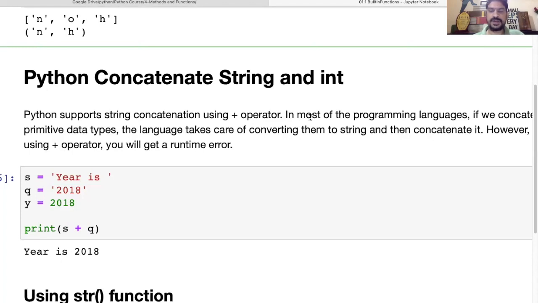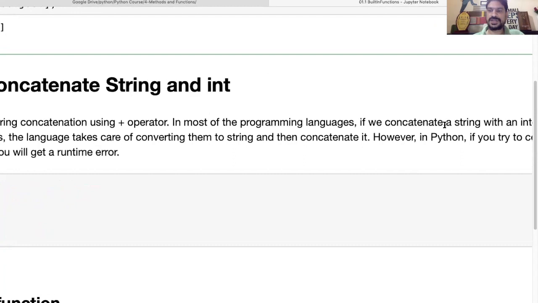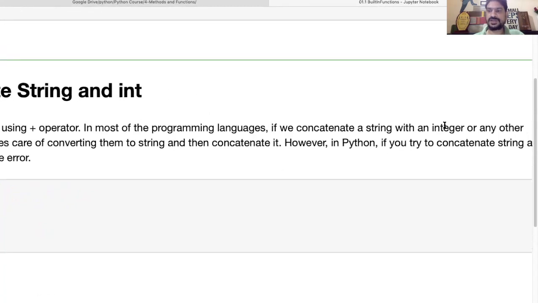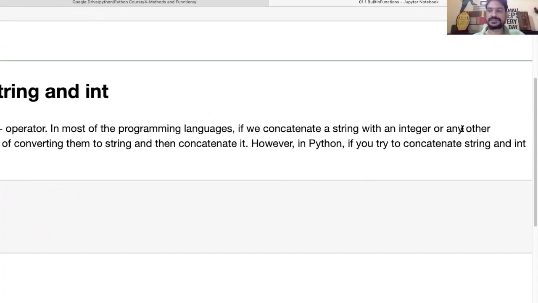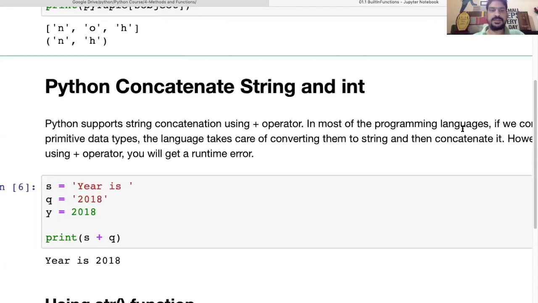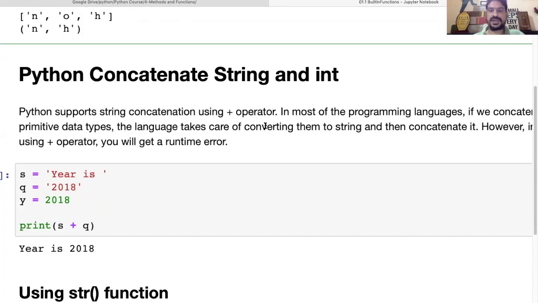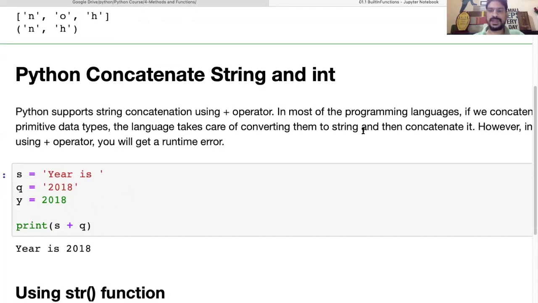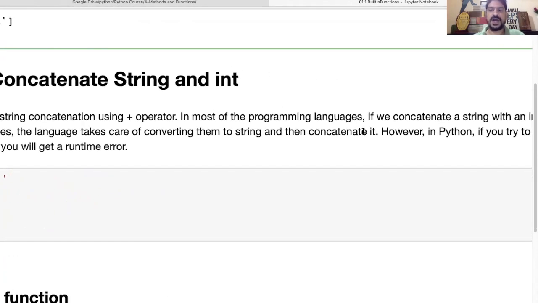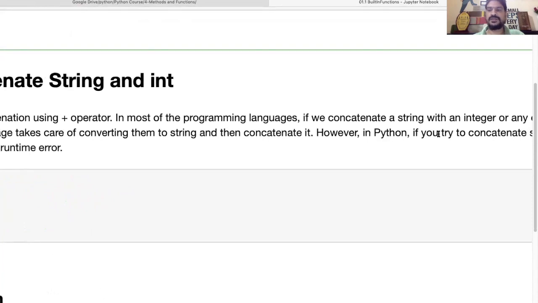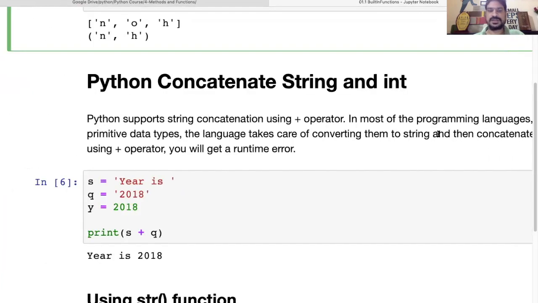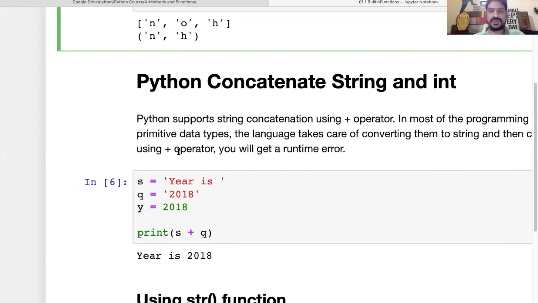In most programming languages, if we concatenate a string with an integer or other primitive data type, the language takes care of converting them to a string and then concatenates it. However, in Python, if you try to concatenate a string and an integer using the plus operator, you will get a runtime error.